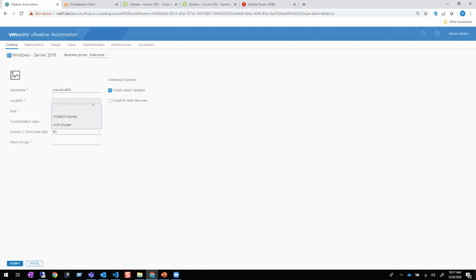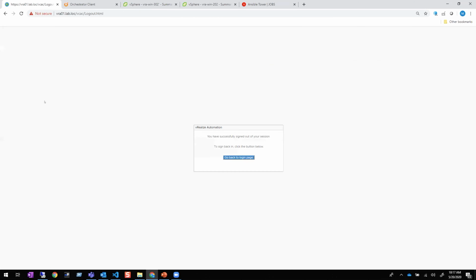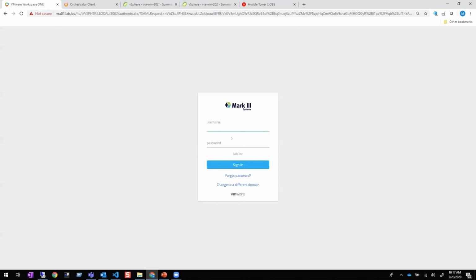So these locations are built off reservation policies that I've defined inside of vRealize Automation. These locations are vRealize Automation reservation policies that are defined in infrastructure.